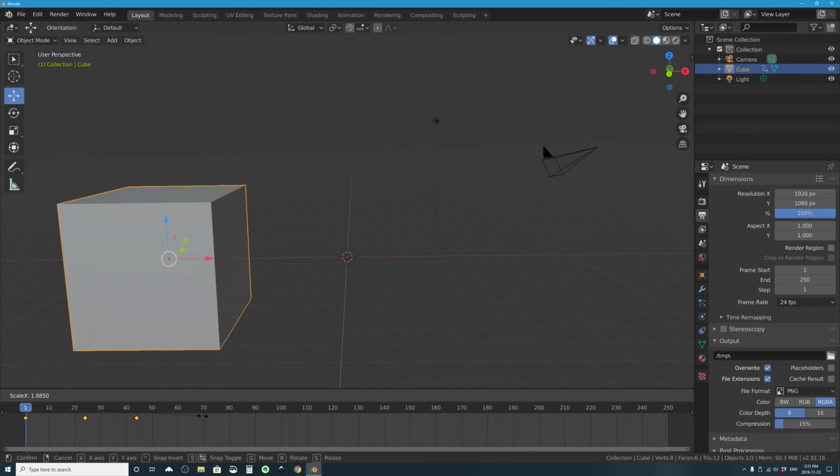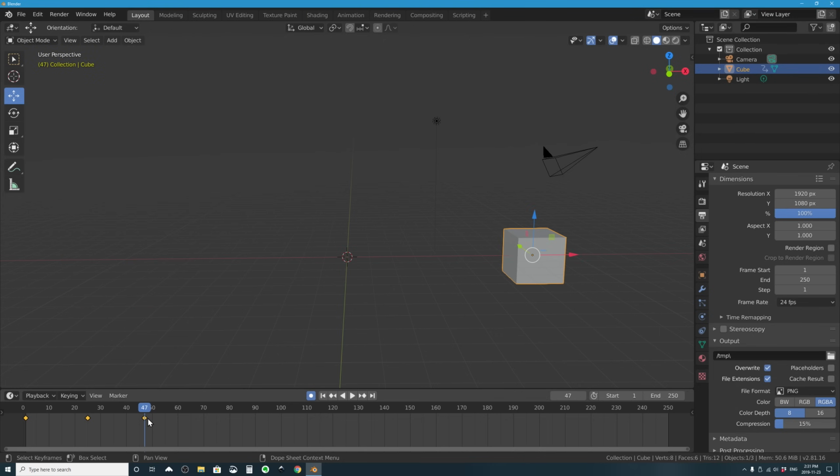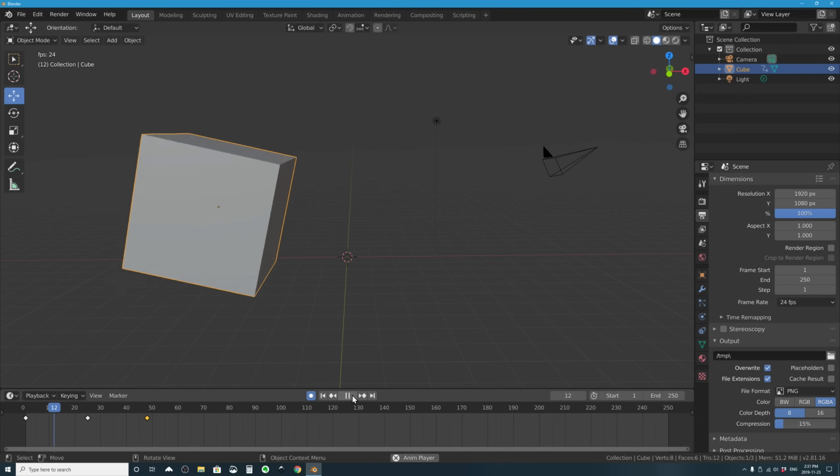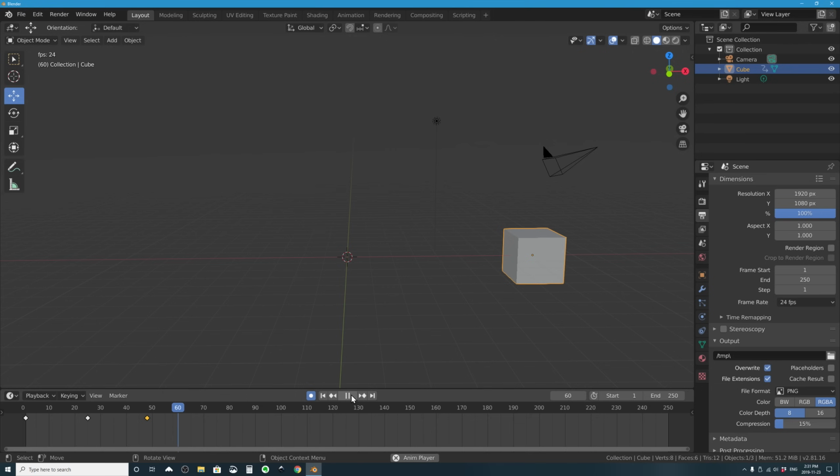You can even tap S and then tap a number, a modifier, like 2. So S and then 2, and then enter will make the animation twice as long, or at least it should. So now it goes from frame 1 to frame 47. I'm not sure why it does that. It should be at 48, so I can just move it over and fudge it a little bit. Okay, so now the animation plays back over 2 seconds, and I like it for the most part.